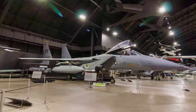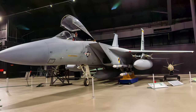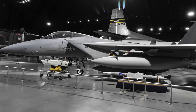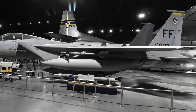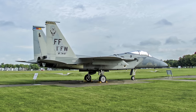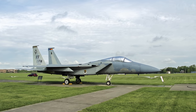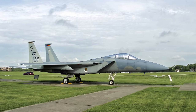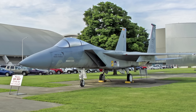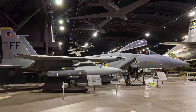McDonnell's F-15 Eagle is a Gen-4 high-performance all-weather air superiority fighter that entered U.S. Air Force service in 1974. It was the first U.S. fighter with engine thrust greater than its basic weight, allowing it to accelerate while in a vertical climb. The Eagle was produced in single and two-seat versions; the two-seat F-15E Strike Eagle is a dual-role fighter that can engage both ground and air targets. F-15C/D/E models participated in Operation Desert Storm in 1991, accounting for 32 of 36 U.S. Air Force air-to-air victories. Eagles also served in Bosnia, downed three Serbian MiG-29s in Operation Allied Force, enforced no-fly zones over Iraq, hit Afghan targets in Operation Enduring Freedom, and performed air-to-ground operations in Operation Iraqi Freedom. The F-15A on display served with the 27th Tactical Fighter Squadron at Langley Air Force Base.